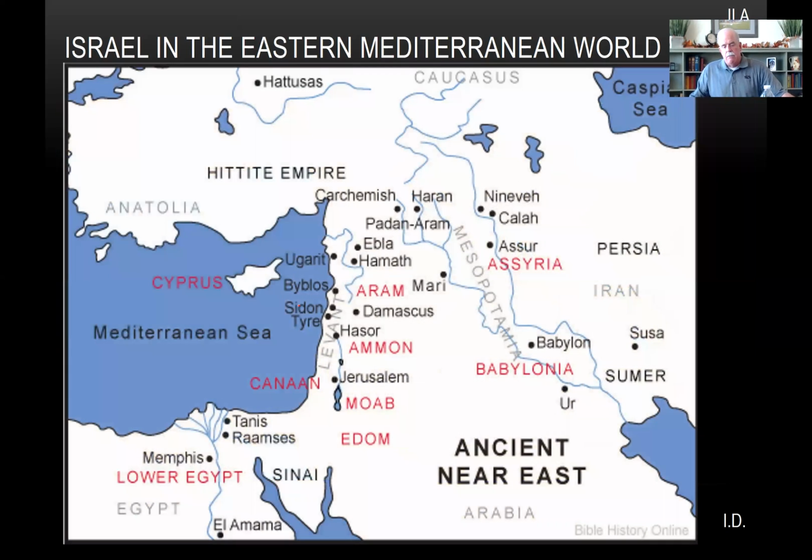Here's another map, spend a moment with it. I want you to concentrate on it for a minute, because there are some helpful elements of the setting of Israel. Again, here is Canaan. And this is just a strip of land from basically, here's the Sea of Galilee, here's the Dead Sea. So this is Israel. Again, this entire area, we mentioned this last time, is called the Levant. That's a geographic term, just talks about this region that's not a people, although the people who live here are sometimes called Levantines, but it's just a generic name.